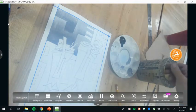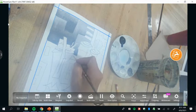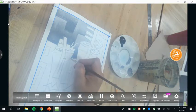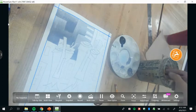All right. And now I can go in and make this area dark. Try to get right up to the lines. Make it as nice and neat as you possibly can.